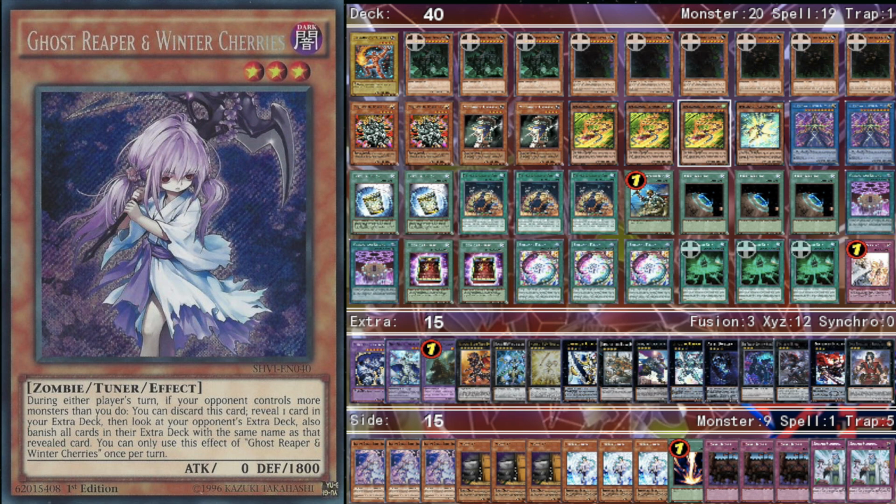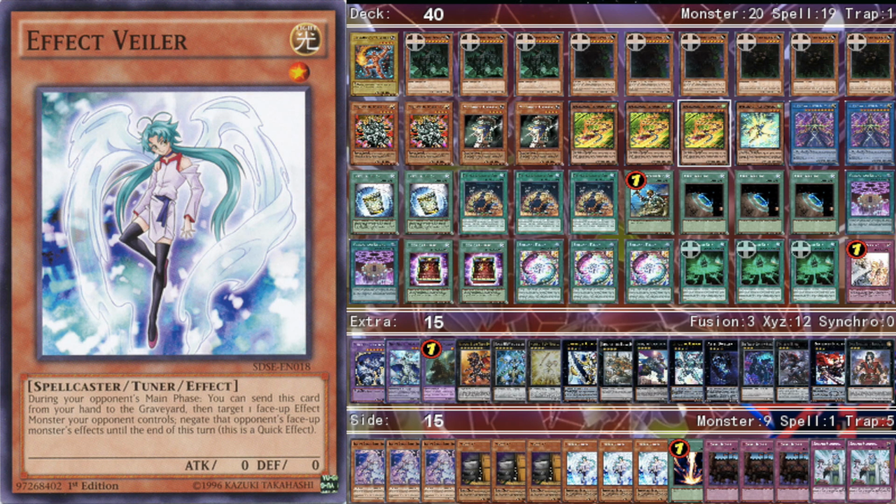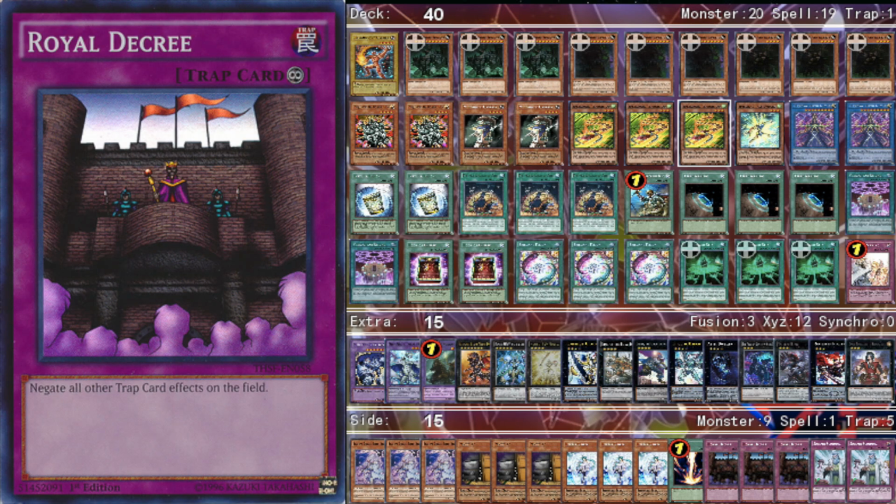But right now, I'm playing 3 Ghost Reaper and Winter Cherries, 3 Maxis, 3 Veilers, 1 Raigeki, 3 Royal Decrees, because this deck cannot play around traps. Like, you notice I don't play MST or Twin Twister, and the reason for that is Twin Twister simplifies the game state way too much in this deck. I'm playing it like a combo deck.